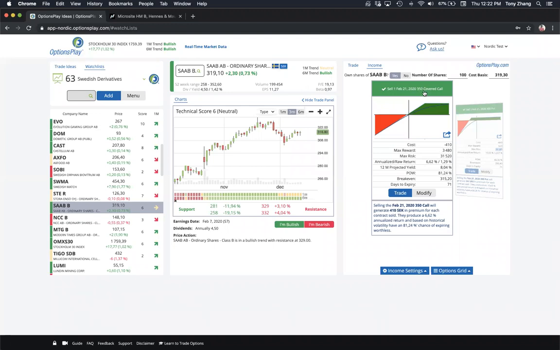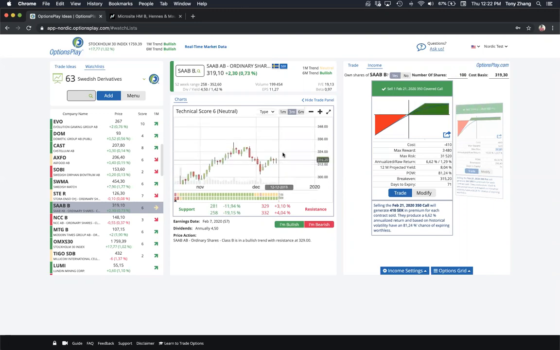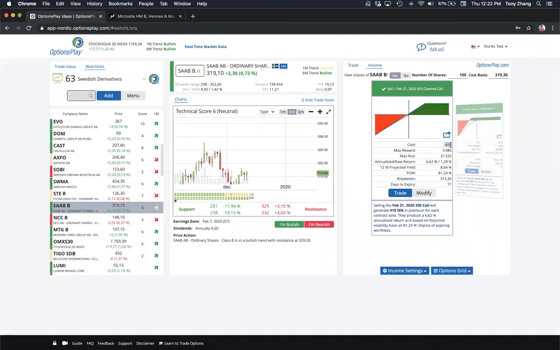So here, the 350 crown covered call obligates you to sell your stock if the stock rallies up to 350, right? So if the stock rallies up to 350 by February 21st, you will sell your stock at 350, but you collected an additional 410 crowns in income to place that order. And if the stock doesn't rally up to 350 by February 21st, you keep your 410 crowns and you can sell another covered call and generate more yield.